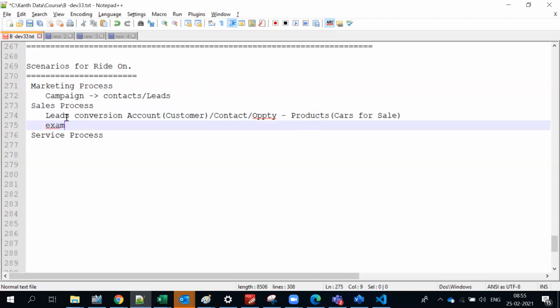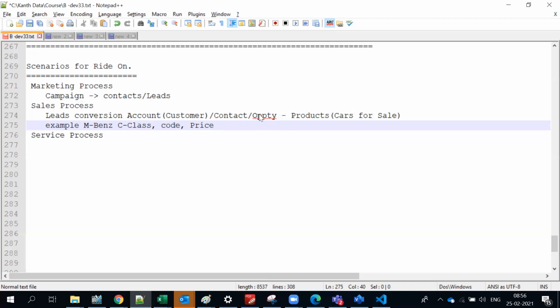Example products would be, let's say, a Benz, some Mercedes Benz, maybe some C class, whatever. So this is a product name, and then it'll have a product code, and this will have a price defined. We also have a price book concept: a standard price book, and you may have a custom price book, let's say Christmas sale, New Year sale, whatever you can have, and then you can have an allotted price for it.